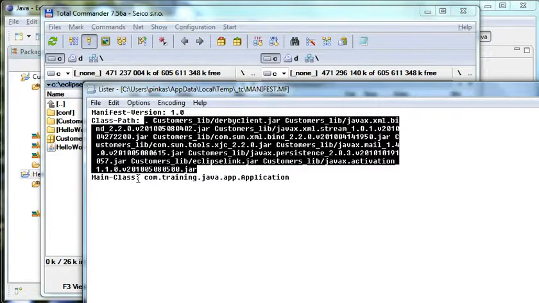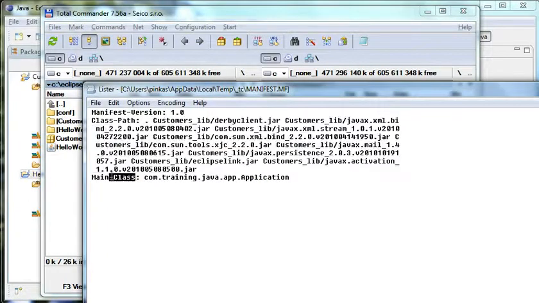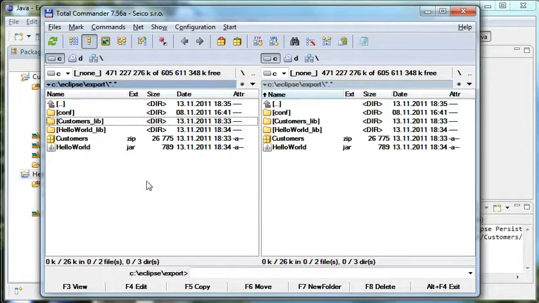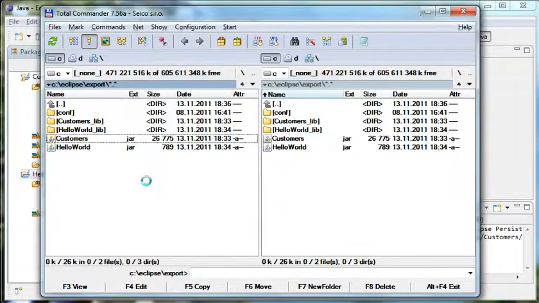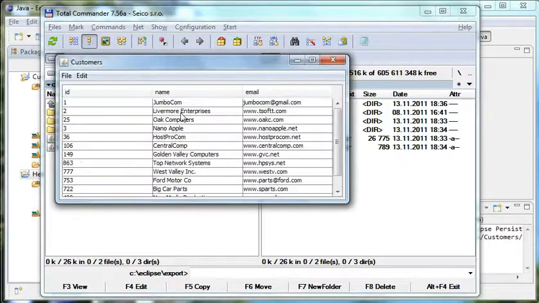And a default main class to execute if you want to run this application. So if you run this application, this main class, which is defined in the MANIFEST.MF file, will run.